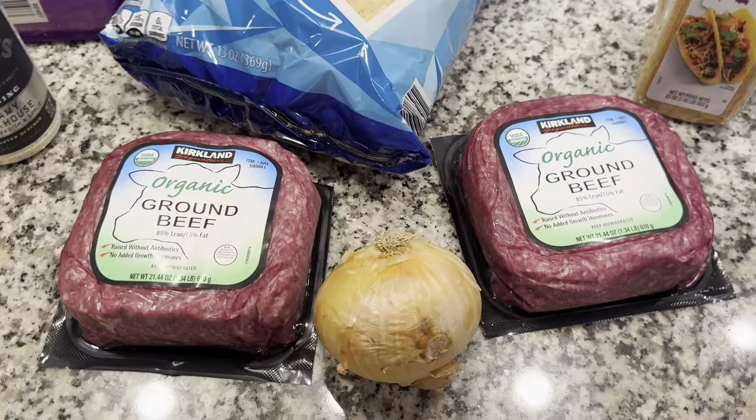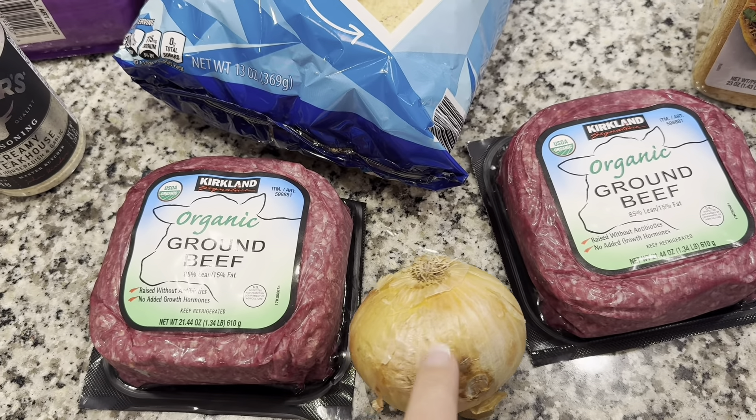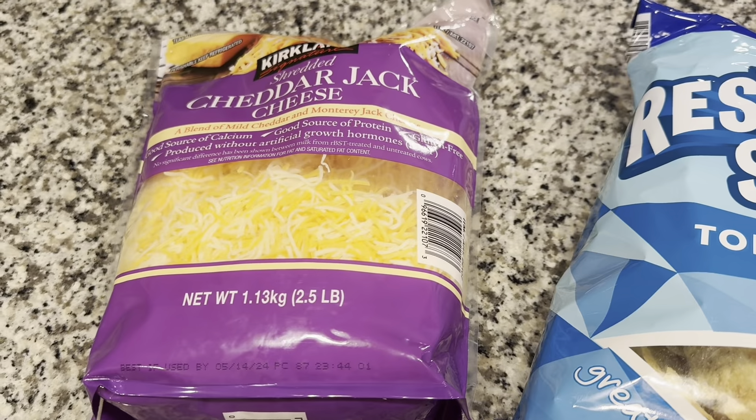I'm about to start putting dinner together. I'm kind of in the mood for something snacky, something different, something good, and something easy. I want to use what I have on hand, which is how I normally cook anyway. Here's what I'm thinking — we're going to do nachos. I'm going to do two different kinds. I'm not a professional nacho maker, but I'm going to do two different types using ground beef. I'll split this one onion between the two batches. These are the chips and the cheese we're going to sprinkle on top.